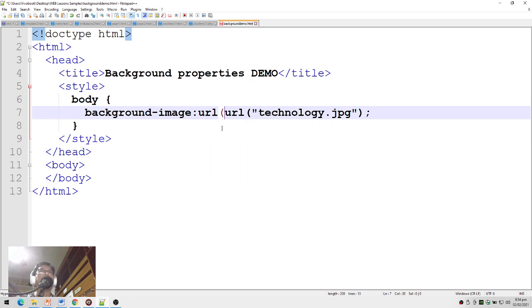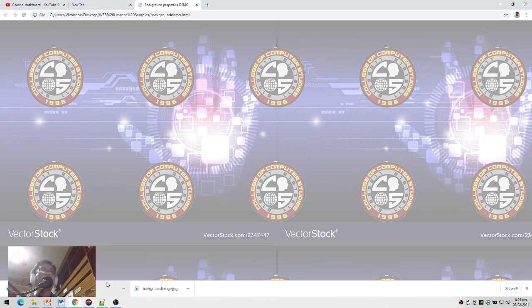So I have url CS logo.png, comma, and then url technology.jpg. I have here now two files. I'm going to save this, go back to my browser and refresh.